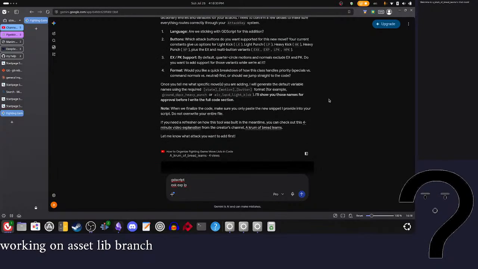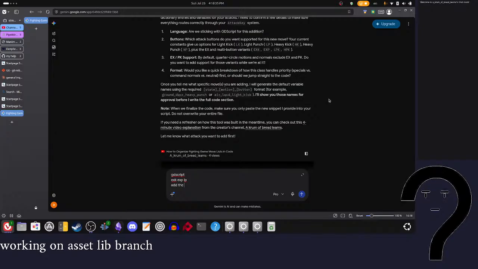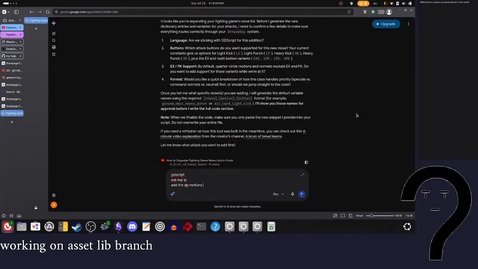What specific motions you're adding? Let's do not quarter circles. Add the DP motions and the half circle motions.